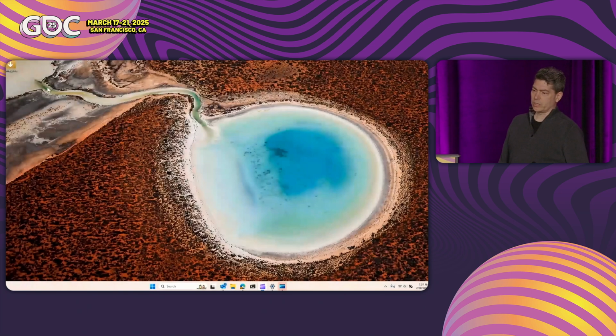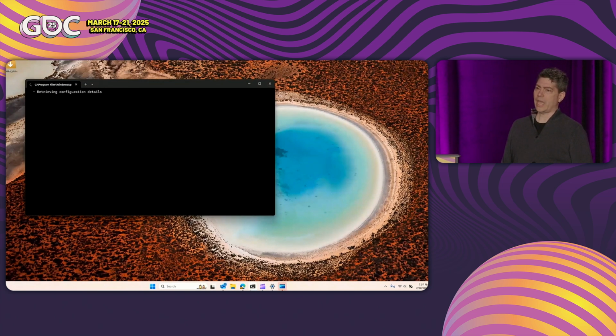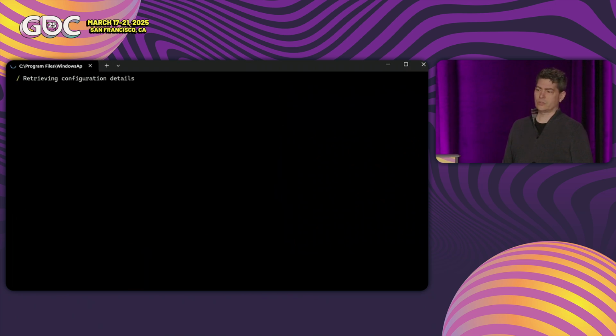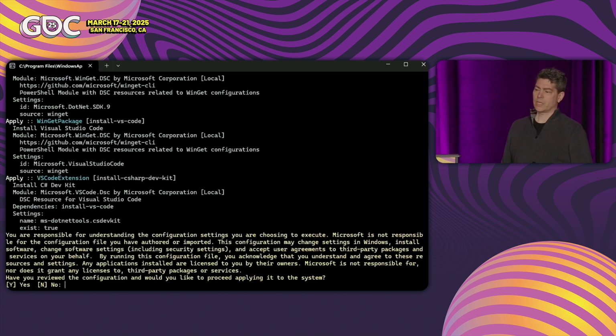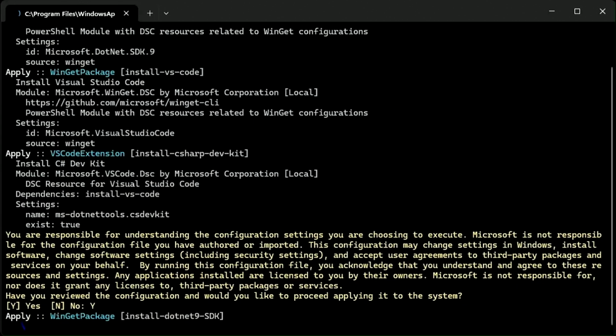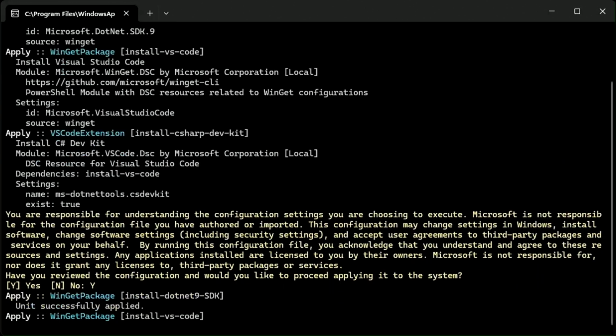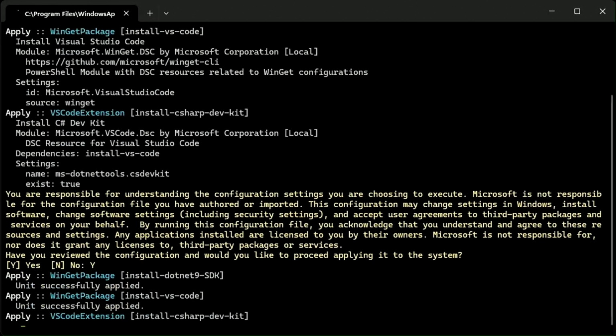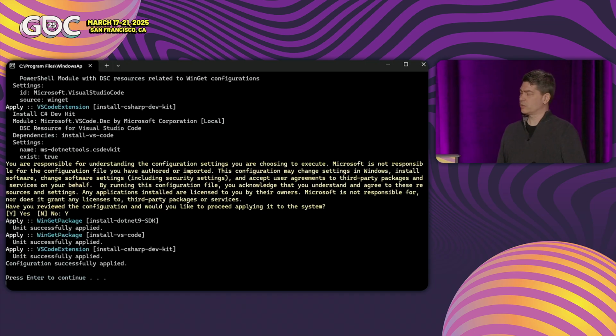So in this case, what you'll see is WinGet is going to be launched in your default terminal. It's going to analyze that configuration file to check and make sure that it's valid. You'll see a really big yellow prompt that is basically saying, make sure you know what's in this file. It could do anything. This is very powerful. And assuming you agree to it when you say yes, it's going to go ahead and apply that desired state, where that means installing things or adjusting settings doesn't really matter. And if your system is already in the desired state, it will basically do a no operation, so there's no performance hit. So that's a lot of the basics on WinGet.